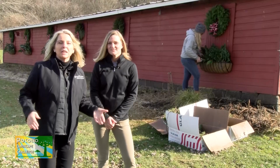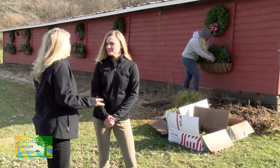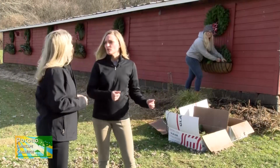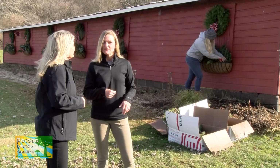Welcome back to the show. We're going to talk about residential decorating for your home. Tracy, let's tell everybody what they could do themselves. Okay, well, you saw what we did at Blue Mountain, those big window boxes, 15 of them. Emily actually did them. She's our pro now, so we're doing some window boxes here. Why don't we go over and talk to her and see what she's doing over there?